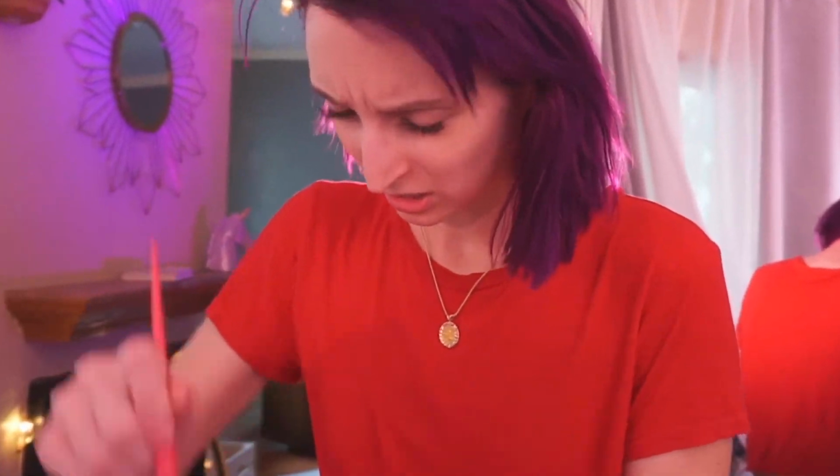It's a look. I still think it's a little thick. I'm gonna add a little bit more developer. I'm just kind of trying to get to a certain consistency because this is gonna thicken up as it continues to sit here. I feel like we're done. It doesn't have to be perfect, but how you part your hair can determine if it gets splotchy or not, because that's when you miss sections.